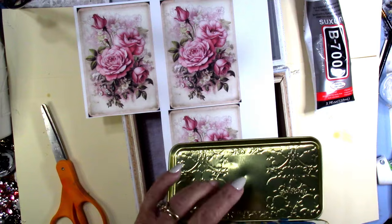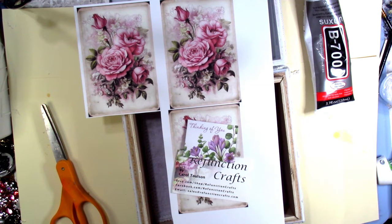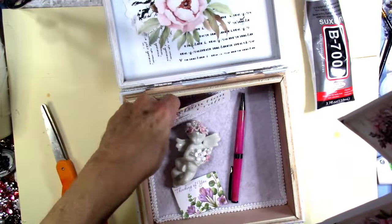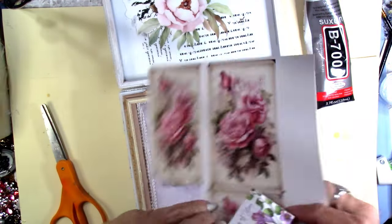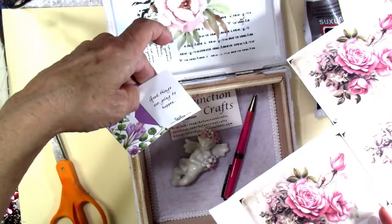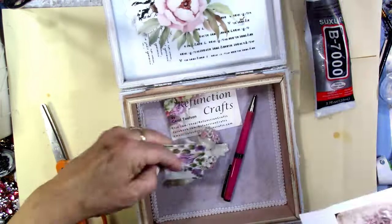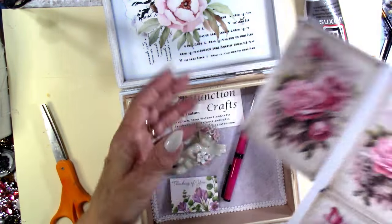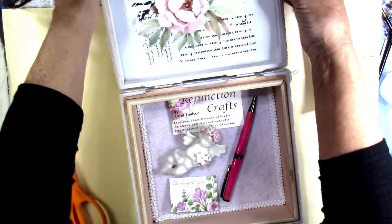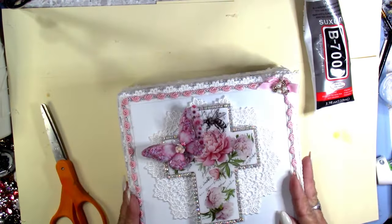But I will get this all done and take pictures of everything that's going inside of the box. Here's my little thinking of you, and it's got a little note card that says good things are going to happen. So that's going on the inside. And that's it, you guys. We've got our box completely done. And it's beautiful, with the exception of a little bit of white paint in there and our note cards.